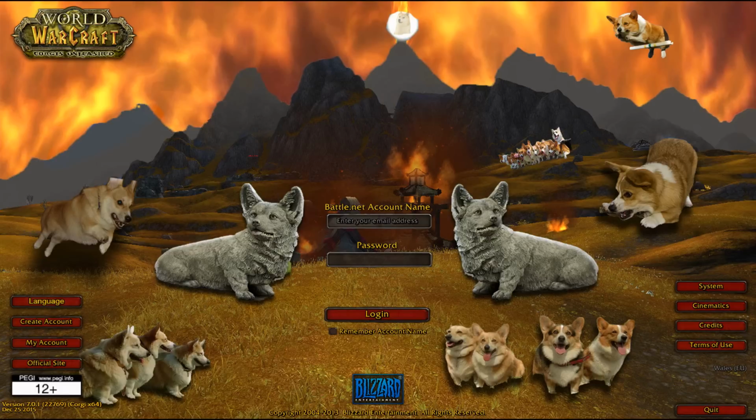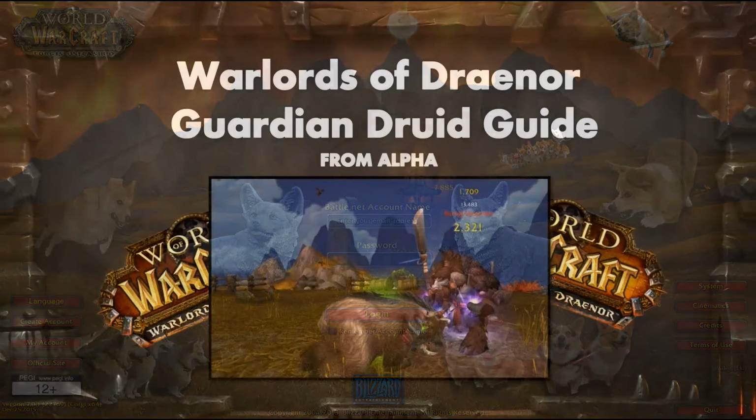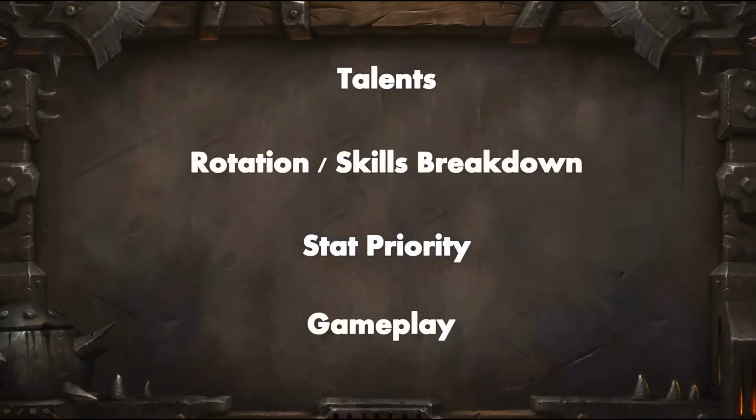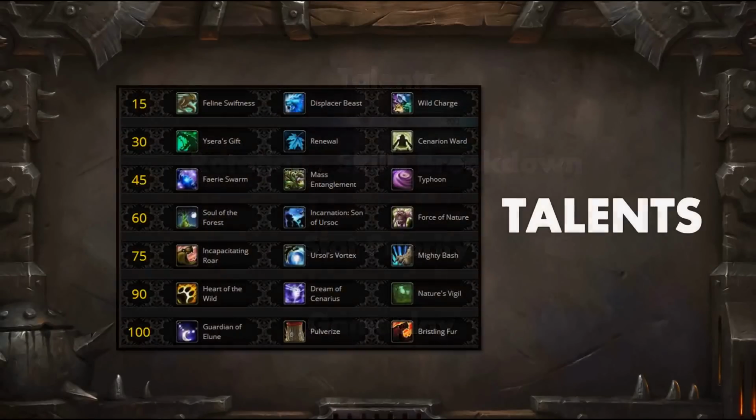So here we go. The Warlords of Draenor Guide to Guardian Druid Tanking from the Alpha. This guide is going to be broken into 4 different sections: talents, rotation and skills breakdown, stat priority, and gameplay. First, let's begin with talents.